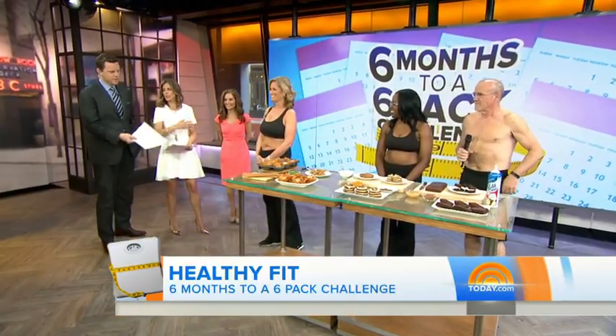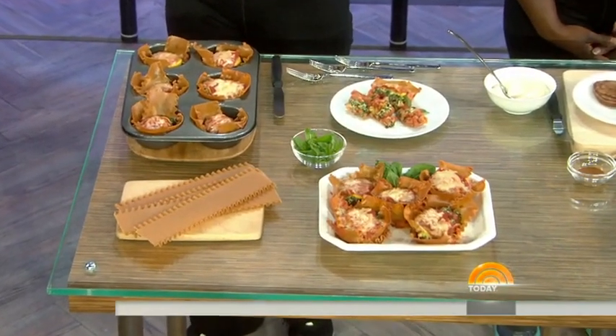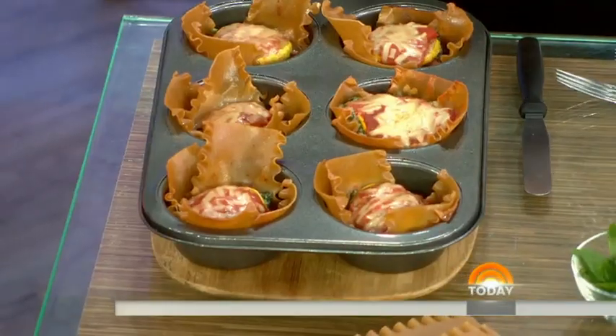Come over here away from the table so we can look at this — look at the pants and look at her belly, how flat that is. It is a flat belly challenge, totally flat. So what was your craving, Kelly? What was the one thing you couldn't live without before? Love pasta, love the heartier foods, love lasagna. Cheese, meat, pasta — you can't go wrong. Love making it, love eating it.